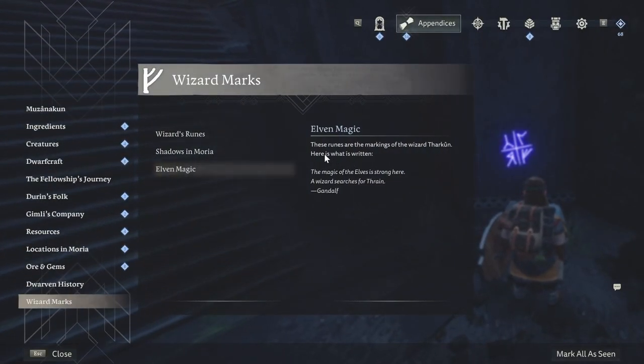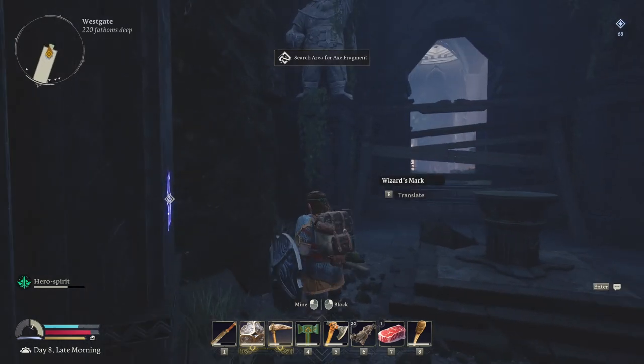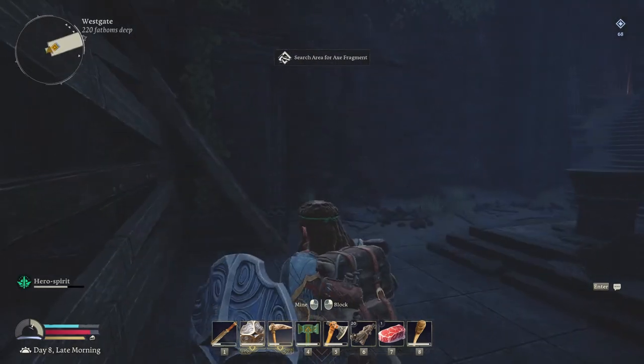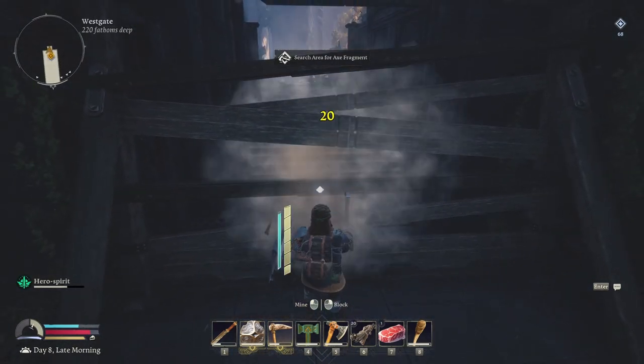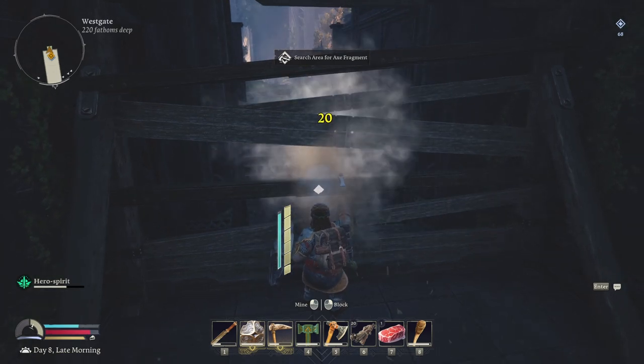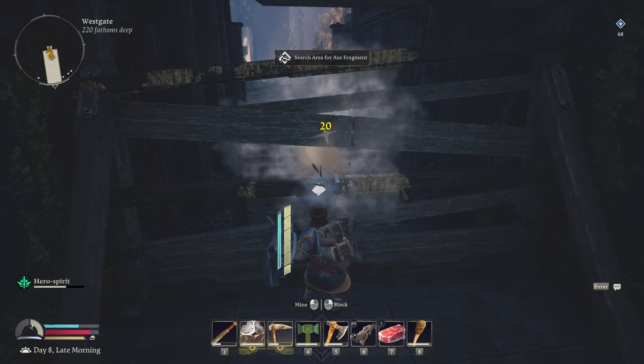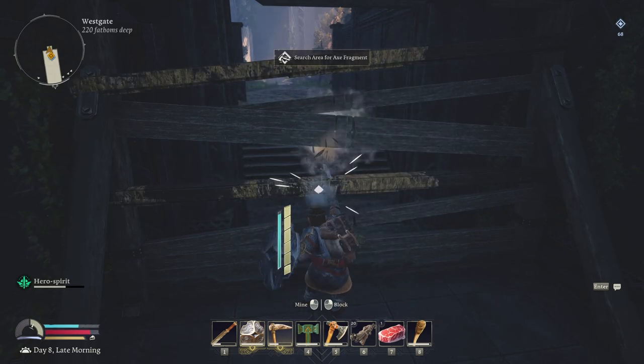The Wizard's Mark. These runes are markings of wizard. Oh, so these aren't made by Gandalf. Oh, I guess, yeah, they're made by Gandalf. Okay, let's continue. This looks like it should probably be able to be taken down. It's still only late morning, so that's good.